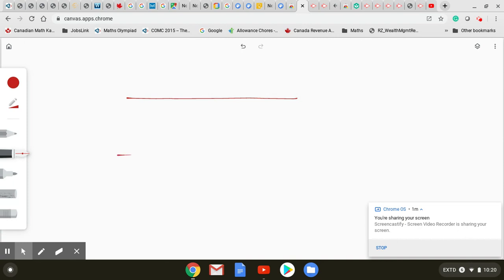So I draw another set of parallel lines. Remember, the parallel lines are infinite, so that is what we indicate by the arrow. And then there is a transversal that goes through it, and we call the transversal EB, for example. That's a transversal, so that's intersecting the parallel lines.